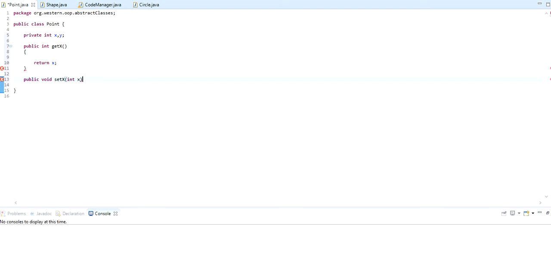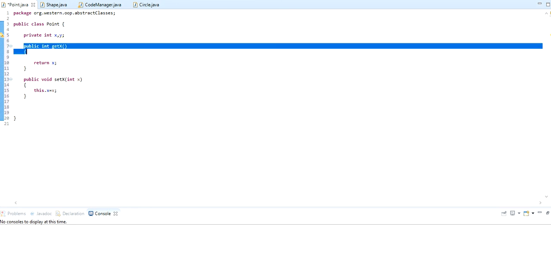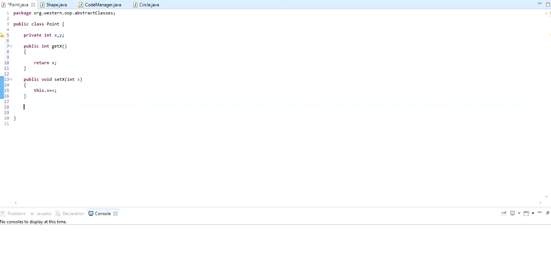And also I will create the setter to give the class user the ability to set a value for the x variable. I will do the same for the y coordinate.